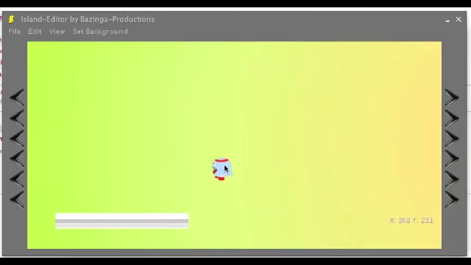So here's our enemy. We can move it around again, and it will move, you can see it down here, up to somewhere around here, 150, and down to 350.